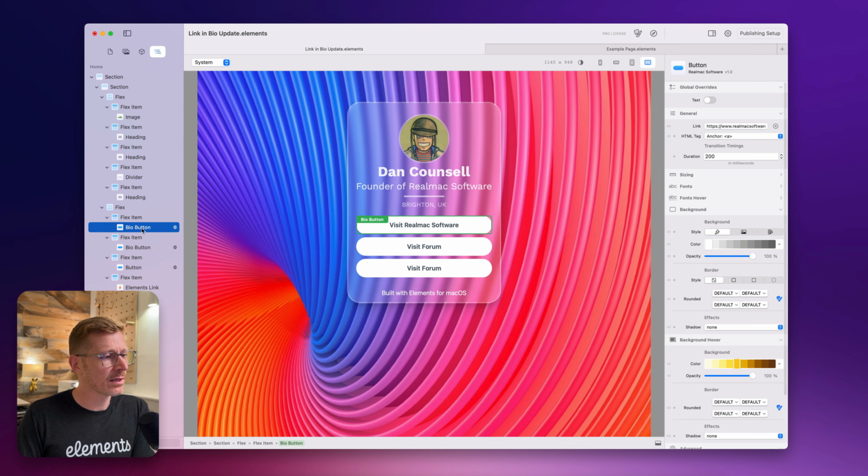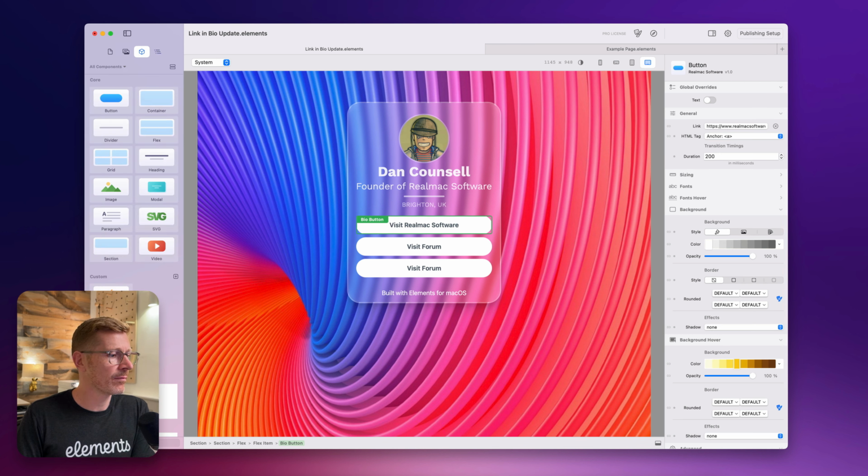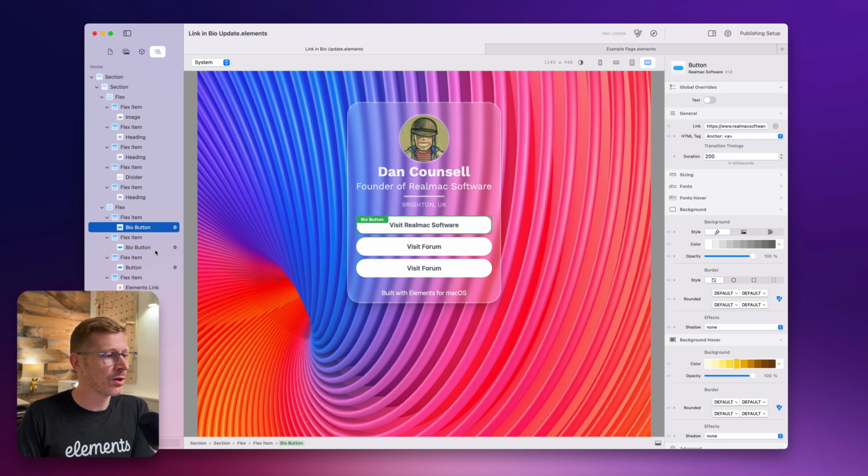Now, these buttons are globals, and you can see that there. I turned a button into a global, and you can also see in your tree here by the little globe icon. And I turned these into globals so that if I change the style of them, they'll all change together. But what I did is here I've overridden the URL, so I've broken the link and overrode the text. And we can do the same one here. You can see if I turn that off, it switches back to the original.